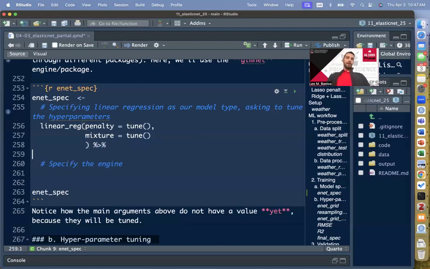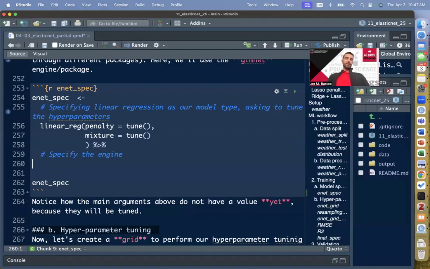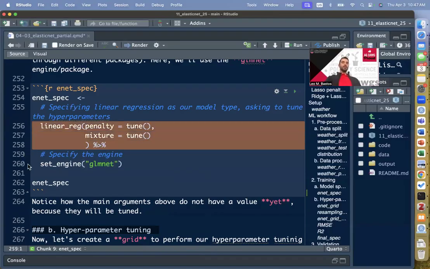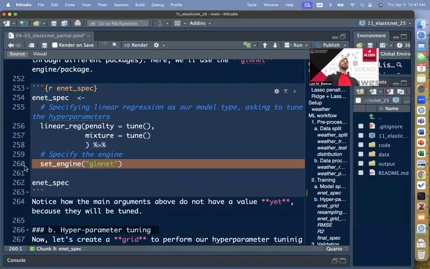We give it another pipe, come after that comment to specify the engine. And here we're going to call a function called set_engine, and in quotation marks, say glmnet. So again, linear_reg is the overall model type. The engine here is specifying which package specifically you want to use to apply that model type of linear_reg.